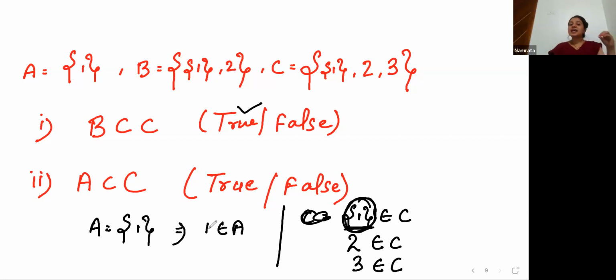It has to be exactly the same. If 2 belongs to A, 2 must belong to C. If 3 belongs to A, 3 must belong to C. Then and only then we can say A is a subset of C. Okay. A few more questions we will do like this, then it will be more clear to you. So here this statement is completely false. It is not true. Let's do a few more questions like this only to clear the concept.